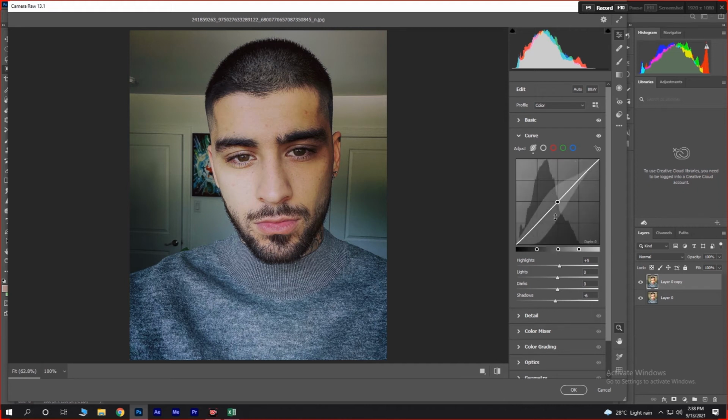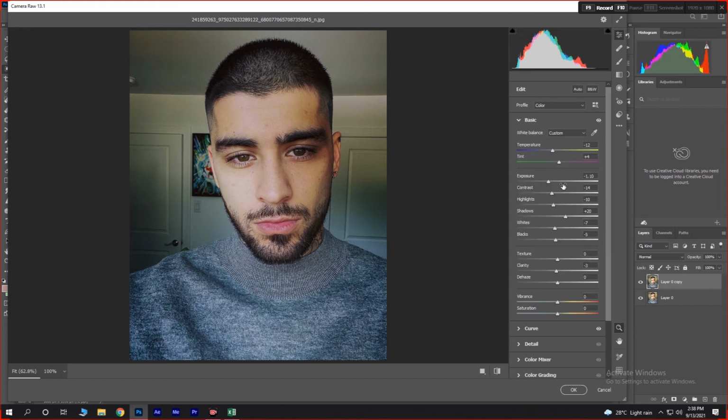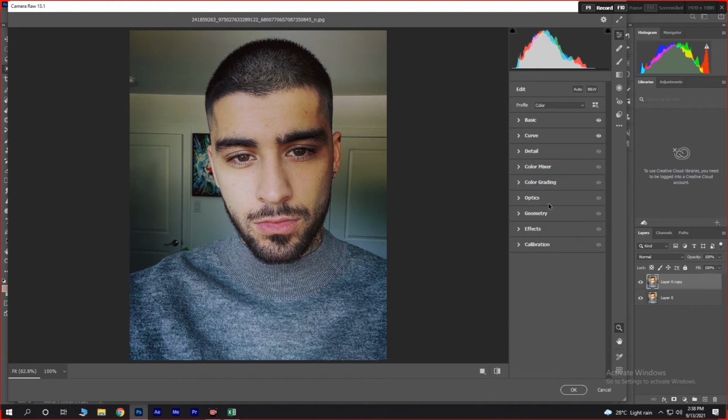Let's keep the light and dark in the same position. As you can see, it now looks much better than before. Let's keep tint at plus 2 only, and go back to Details.